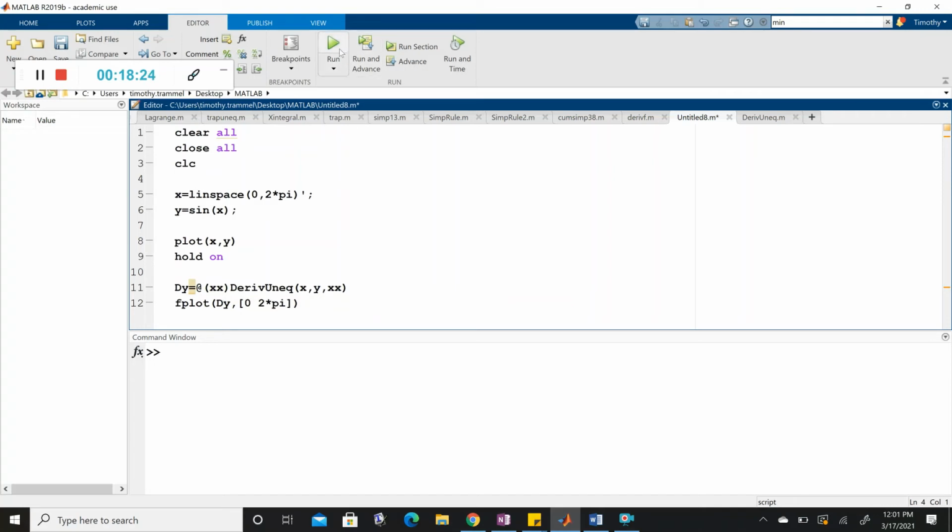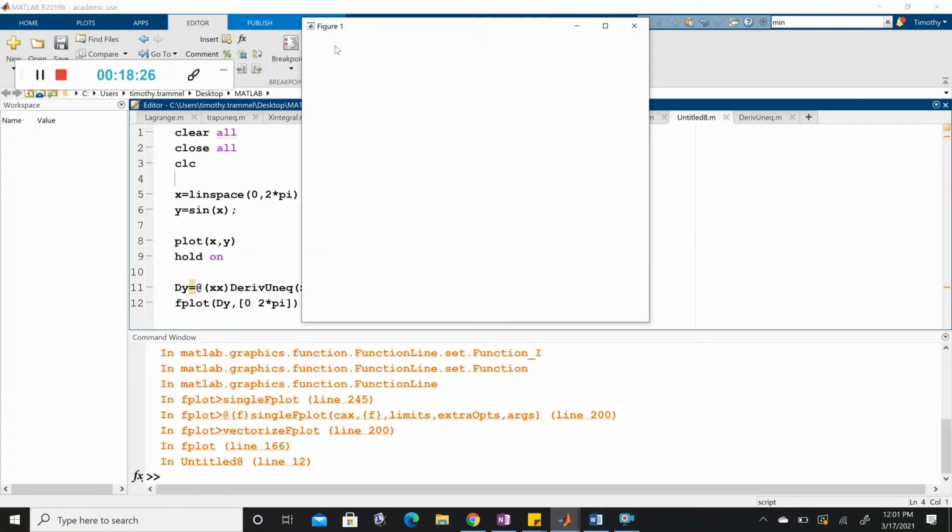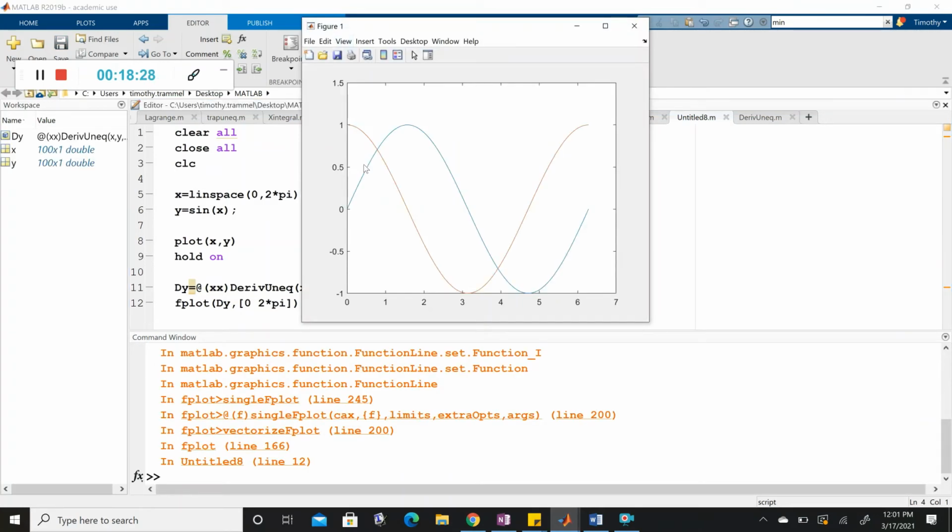Let's go ahead and run it. There we go. And so what we have there in the red does look like cosine. So this function is behaving really well for equally spaced data. Let's test out what happens for unequally spaced data.